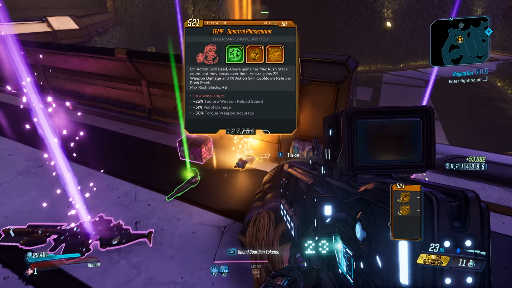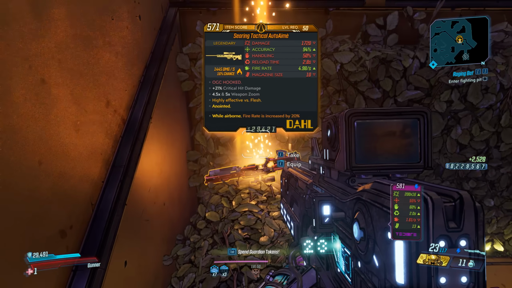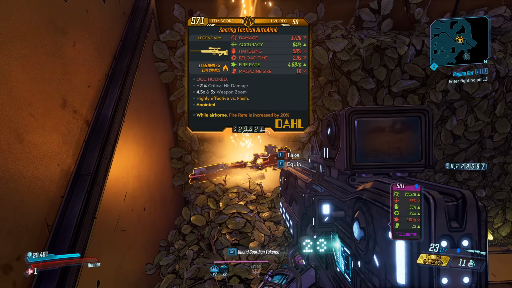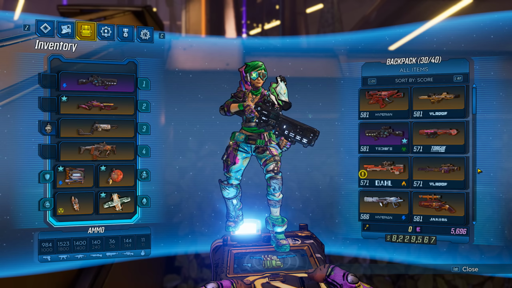One of them is the auto aim. This drops from Freddy, and it's actually quite an easy drop. It seems that it's a guaranteed drop that almost happens every run, so you're going to have an easy time to get this.